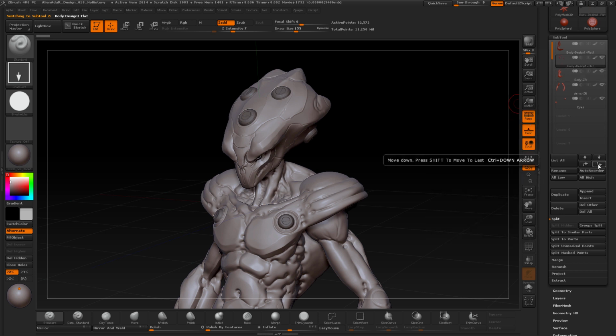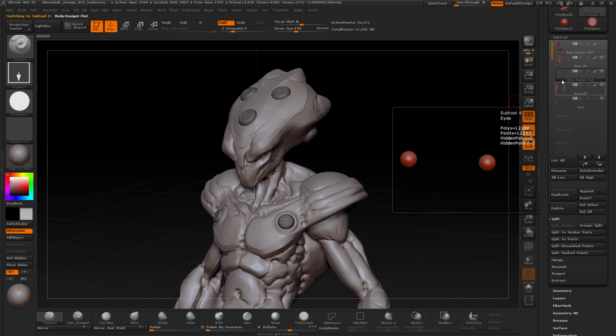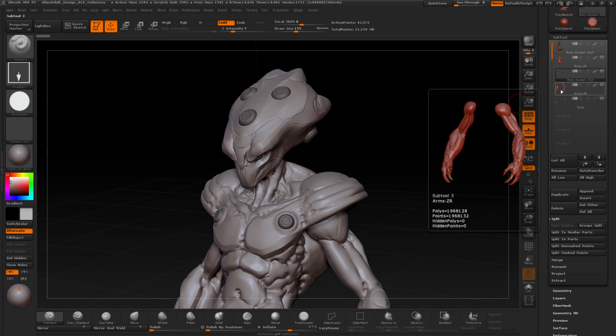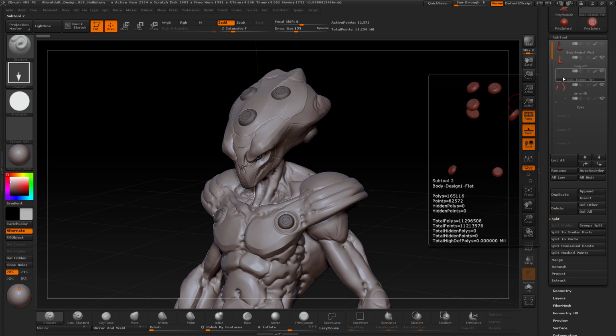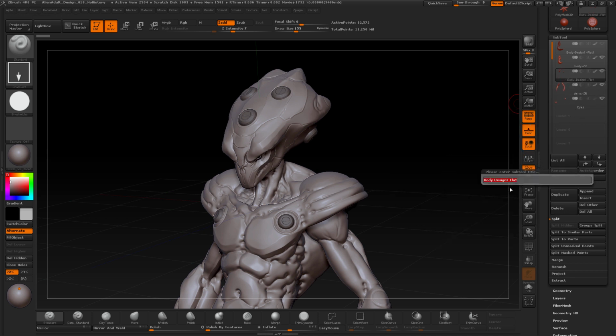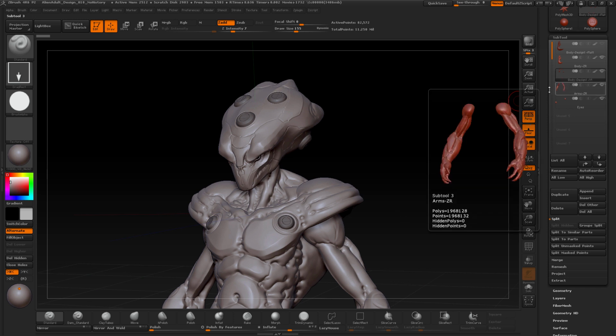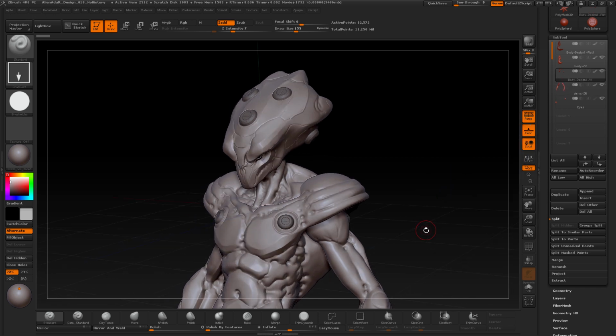So we can actually select this and then move it down in the stack here underneath the body, and then we could build up 3 different versions of this: body design 1, 2, and then 3. And then we would go for the second design, body design 2, 1, 2, and 3, and so on like that. So I'd have to give it a name, where I'd have to rename this and say body design 1, version 1, something like that, and enter. So that's the process for adding these insert mesh brushes and getting them separate. I'm going to put it in a time-lapse mode and build these things out and you'll see the final results of these things.